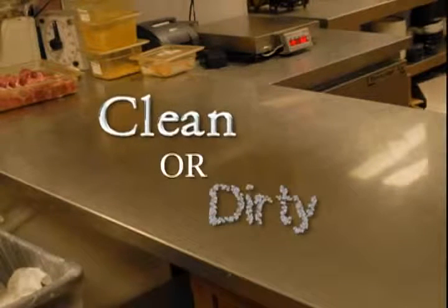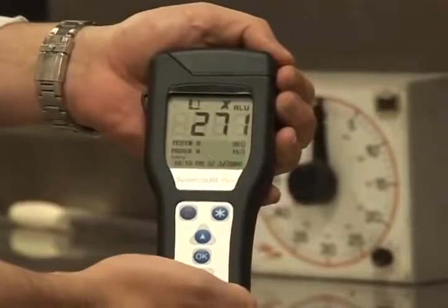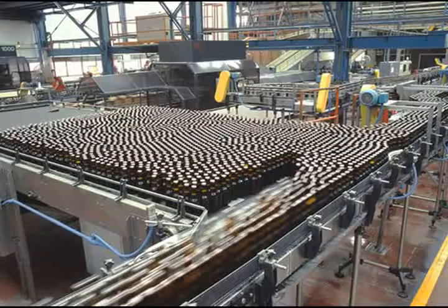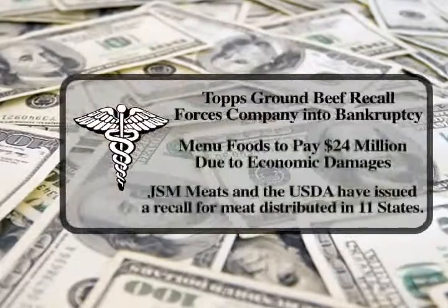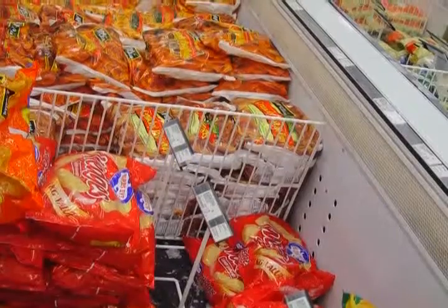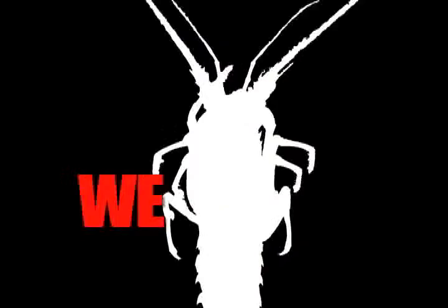Visual inspections of surfaces after cleaning is no longer an accepted method. Companies must document and know for sure that proper sanitation was done and that production surfaces and environments are clean enough to produce food safely. With consumer health and brand name at stake, companies cannot afford to have product issues. Therefore, prevention is better than cure. If the product is safe, the consumer is safe, because we are what we eat.